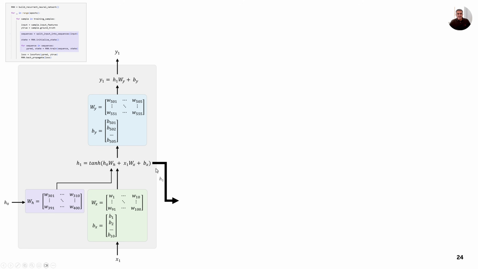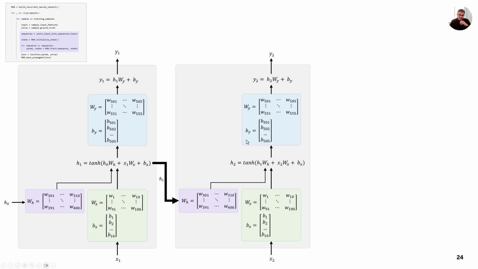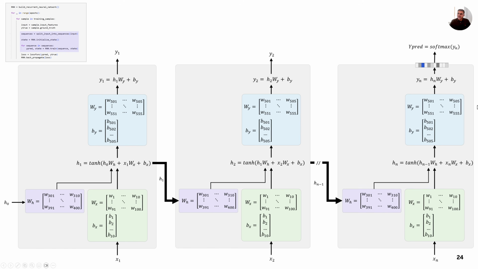But you also emit the updated state. The input from the current time step and the state from the previous time step, both together, update the current state, H1. Now you pass that to the exact same neural network. It's not like a new neural network. Essentially, in a loop, you pass that back into the same neural network. Pick up the next element in the sequence, which is cat here, and the updated H1, you pass it here, you calculate the updated state for this time step, pass it forward, and so on till you hit the last one and you make a prediction. So it's pretty straightforward.